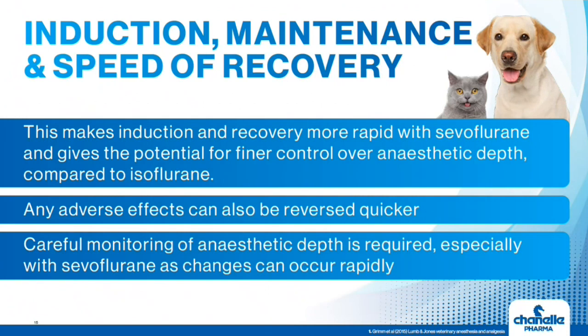So the difference between the two agents in terms of their solubility in blood, and how that relates to those curves that we've just looked at, gives rise to the key difference between the two molecules. Induction and recovery is more rapid with sevoflurane and gives the potential for finer control over anaesthetic depth when compared to isoflurane. It also means that any adverse effects that you might see during the anaesthetic process can be reversed more quickly with sevoflurane. Conversely, it also means that changes can occur rapidly with sevoflurane.